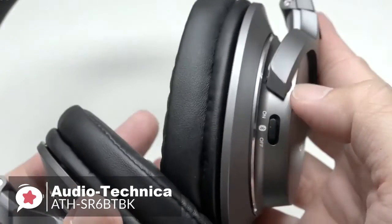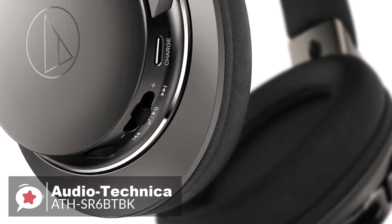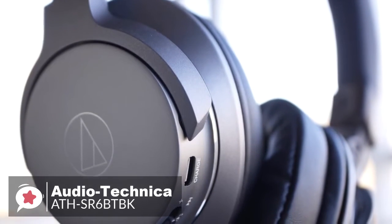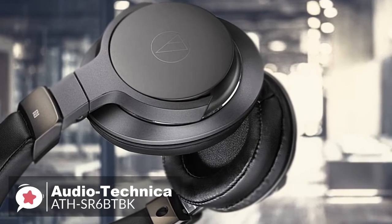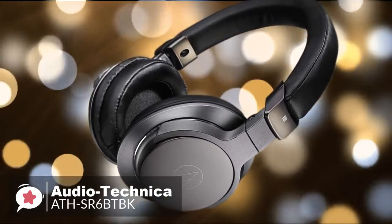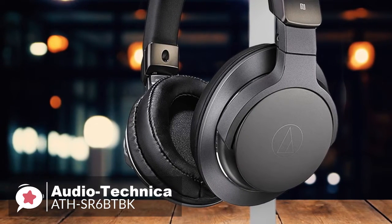On the right side is the power switch. The SR6-BTBK's internal lithium polymer battery provides over 30 hours of continued use and 1,000 hours in standby mode, and can be recharged with a 1-meter USB charging cable. Other features include NFC for quick pairing and support for Qualcomm Aptex's AAC and SBC codecs. There is also a built-in mic on the left ear cup which lets you take phone calls without touching the phone. On to sound quality — the stars of the show are the mids and highs. If you like detail, you'll love the sound of these headphones. The bass is present and perfectly accurate in tone and texture, but definitely sits a bit back in the mix.